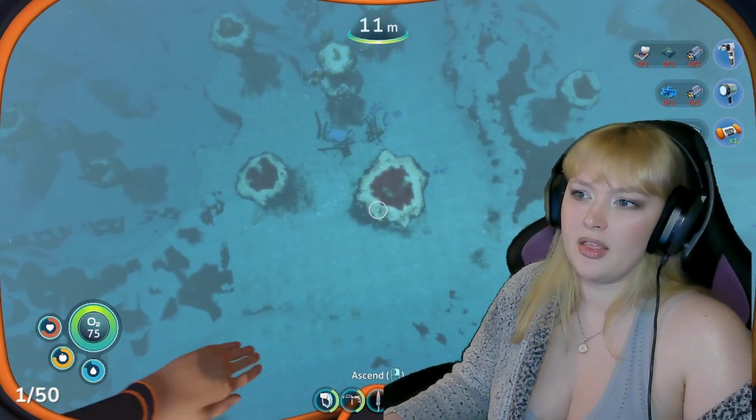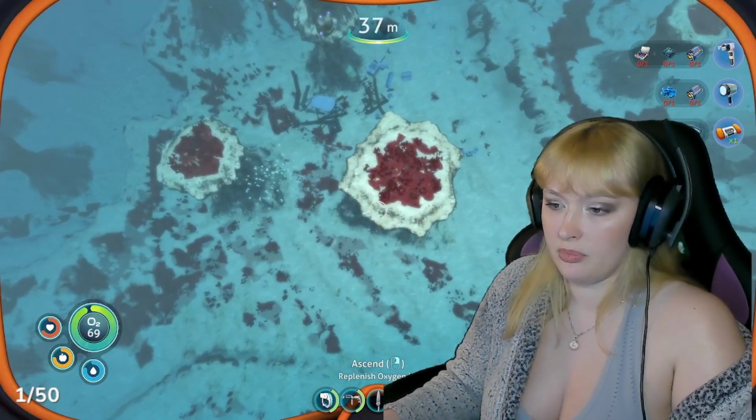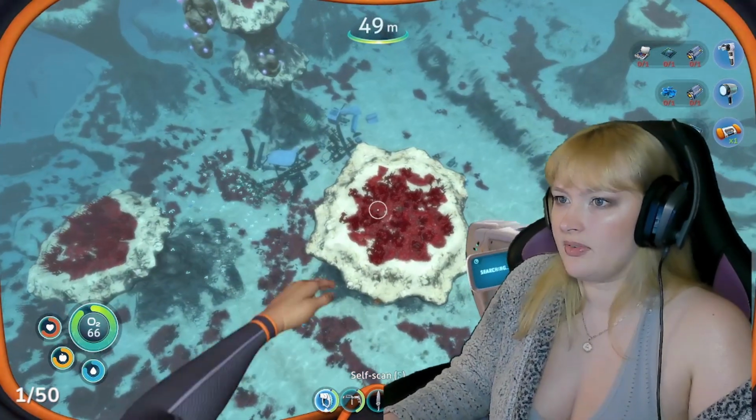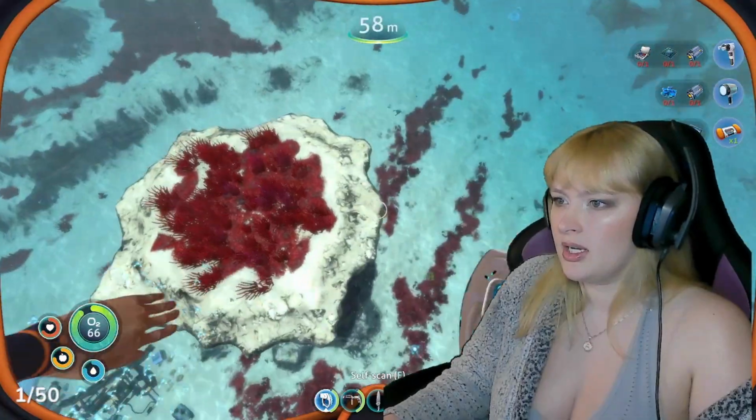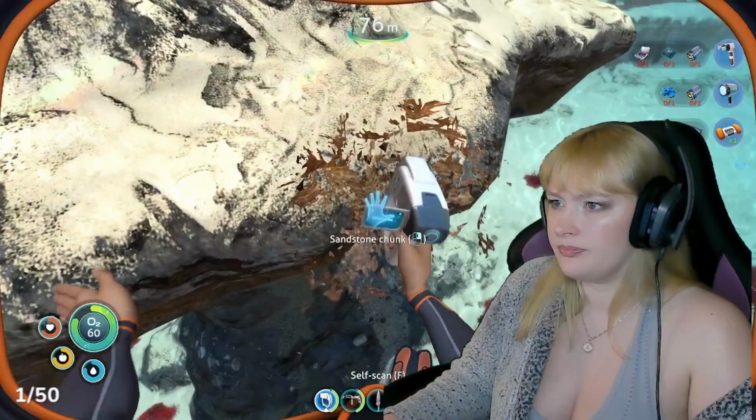I also need to find the other blueprint for the sea glider, because this is going to be a dangerous area for me to explore if I'm not paying attention. So, I think the sea glide will be the priority for the moment.